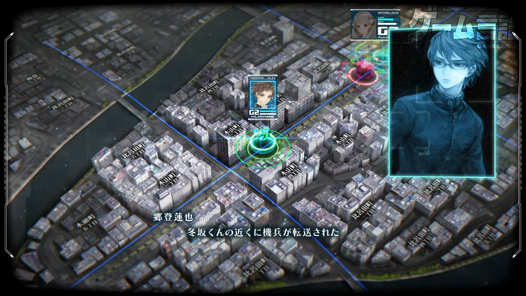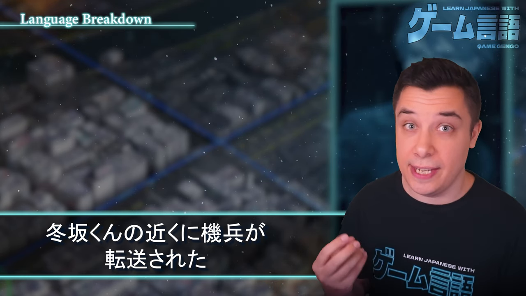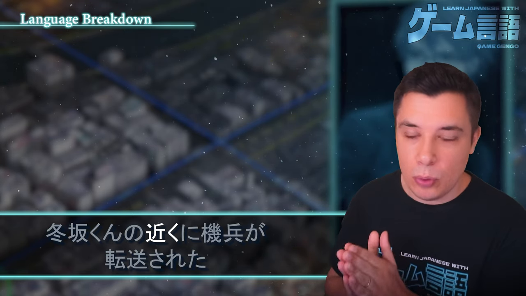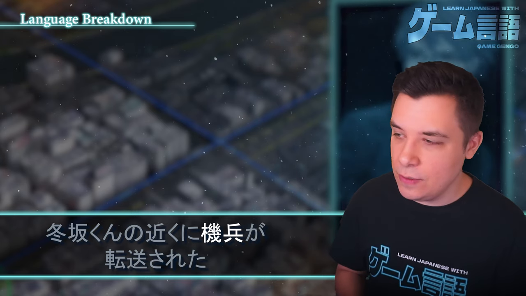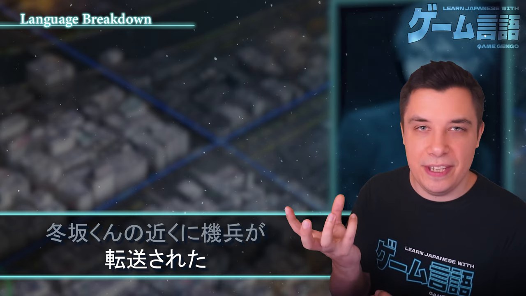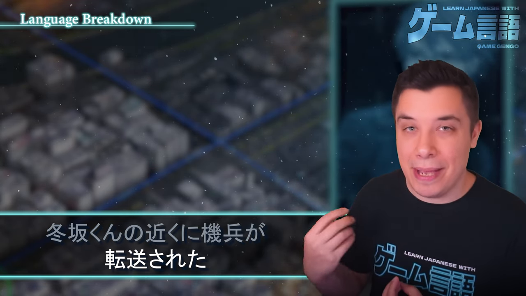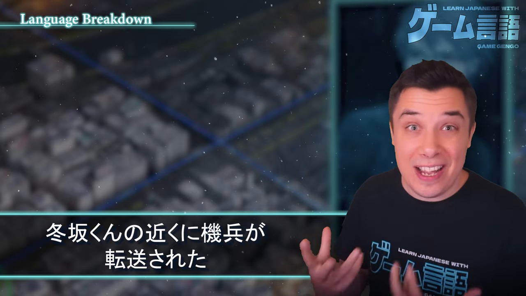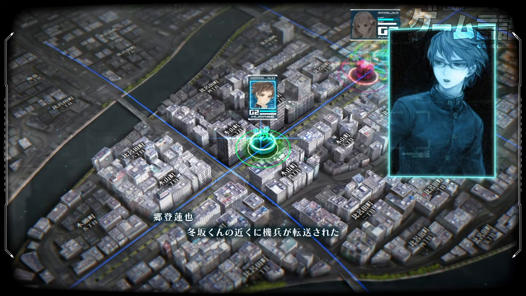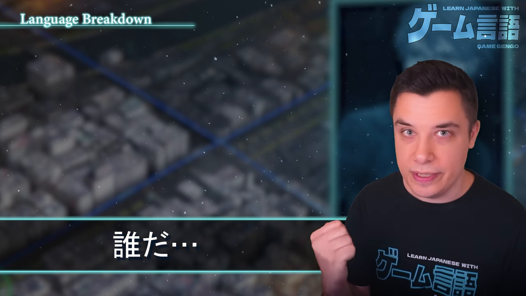13番 kihei kido. Fuyusaka-kun no chikaku ni kihei ga tensou sareta. So chikaku means nearby, ni marking the point of action, kihei, the sentinel, ga tensou sareta. And we saw this word being used previously for when the mechs appear, so kind of like to transmit or to send or to transfer. And then sareta is the passive form, so it has been. So there has been a sentinel transmitted near Fuyusaka-kun. Dare da? Who is it?